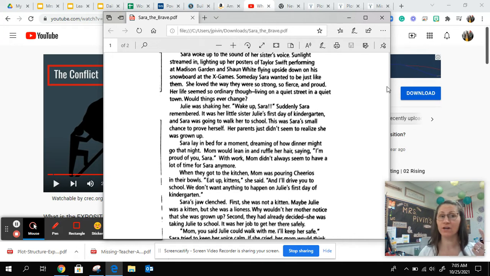So already we are introduced to the characters, we are introduced to the setting, and as we're about to watch in the video, the problem is super important to introduce in the exposition. You don't want to leave the reader hanging too long with too many details without introducing the problem. The problem is what drives the story.